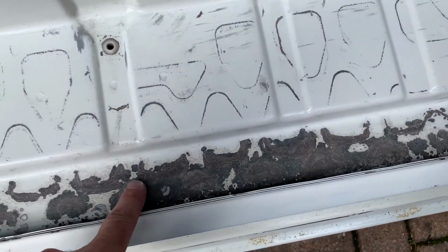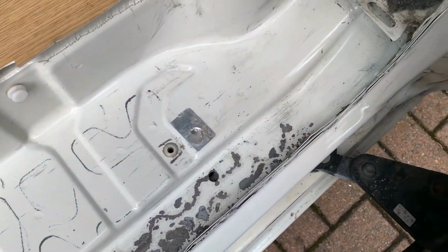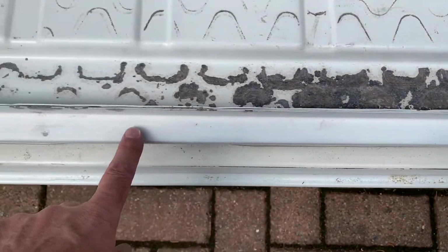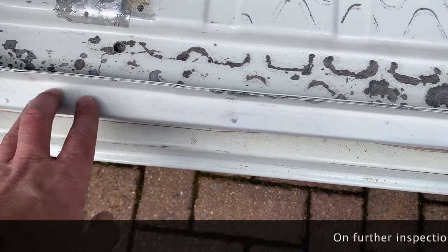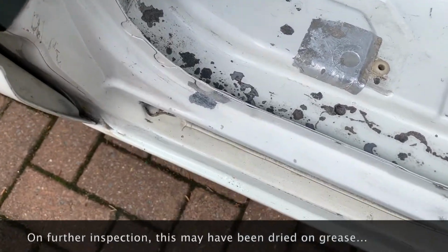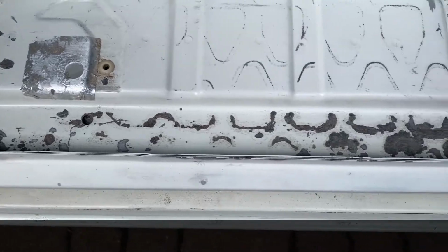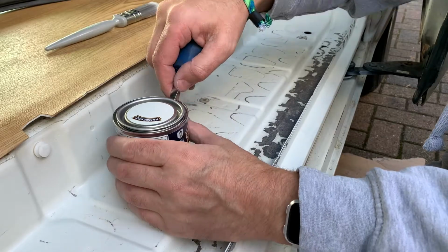All the rust has now turned to this black colour. It's all been sanded down with some fine wet and dry. All down here was covered in, I don't know what it was actually. It was like paint or some orangey browny, don't know what it was. But anyway, it's gone now. All these rust spots are nice, you can see just a bit dusty, and will turn black. So I just need to go and get some white hammerite now. Time for the smooth white hammerite.